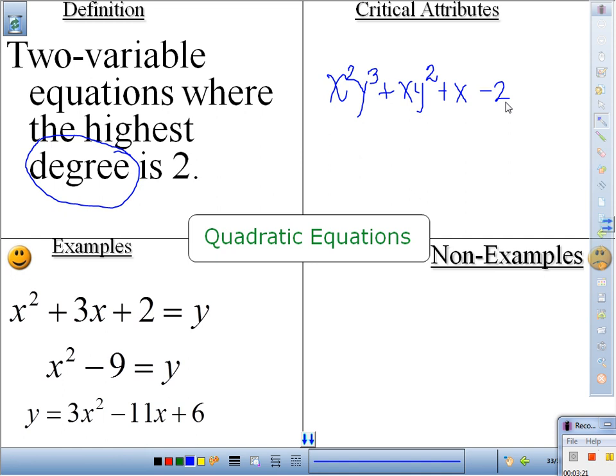This is an expression because there are no equal signs or inequality symbols. Everybody agree? All right. We need to find the degree of this. This is what we call a polynomial because it has a lot of terms or a lot of parts. That's where I got confused. Okay, well, let me show you. When you start reading it from left to right, each part stops whenever there's a plus or a minus. I'm going to start reading, and it stops right there. So that's one part. Here's a plus sign. I start again, and it stops right there. That's 2 parts. 3 parts, 4 parts. Each part is called a term. What is it called? Term. So this one has 4 terms.